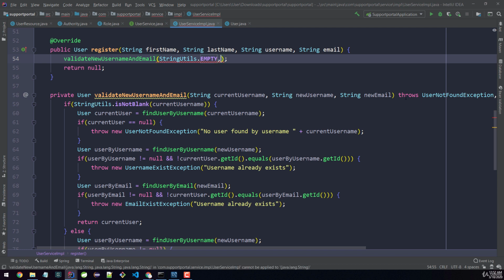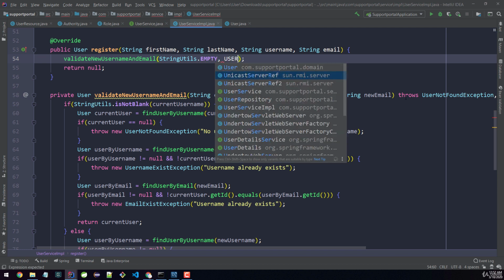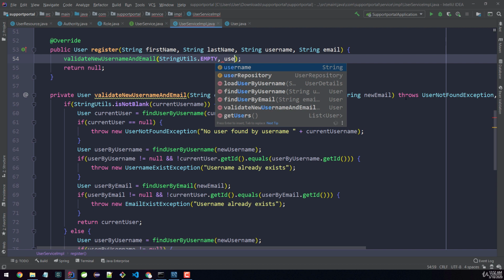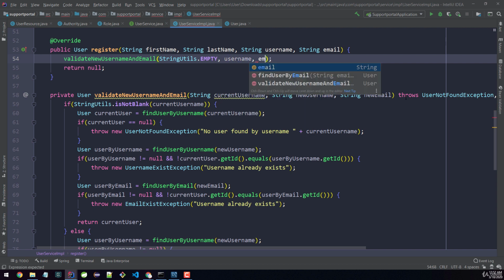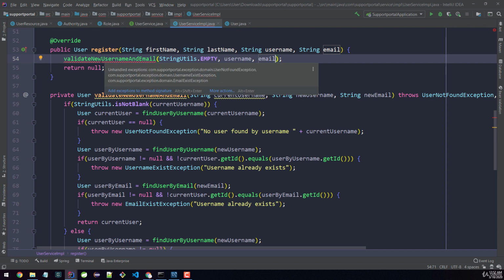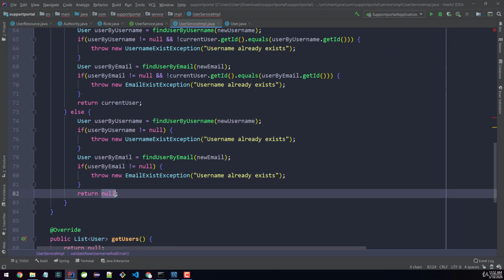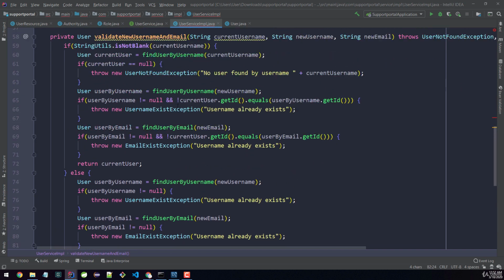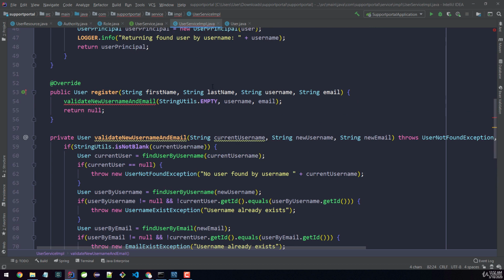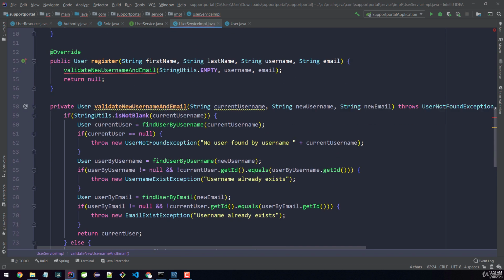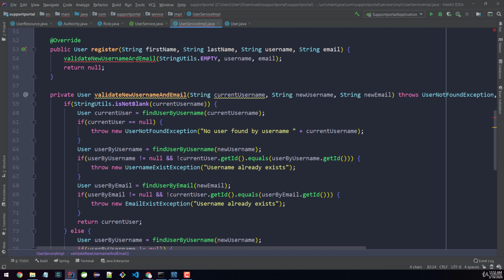And then next, I can pass in the username. So I'm going to do username. And then I pass the email. Okay, so this method is gonna either throw an exception, or it's gonna return the user, or it's gonna return null, as you can see here. But either way, it will do the check for me, and it will tell me either I have an existing user or not, or if I can proceed or not.